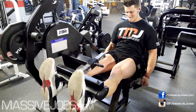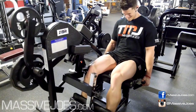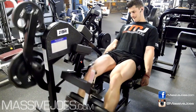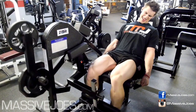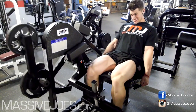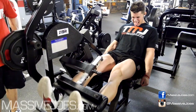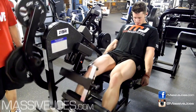But these are no ordinary leg extensions. On the left hand side of the screen, you can see weight plates dispersed in different areas. These are called Strive machines — they're multi-position or max force focus machines. Depending on where you put the plates, you get different max force focus. If you put the plates in one position, maximum force is at the bottom of each rep; another position is in the middle; the final position is at the top. Steve takes the weights off in a certain order to put different stress through my quads on every part of the movement.